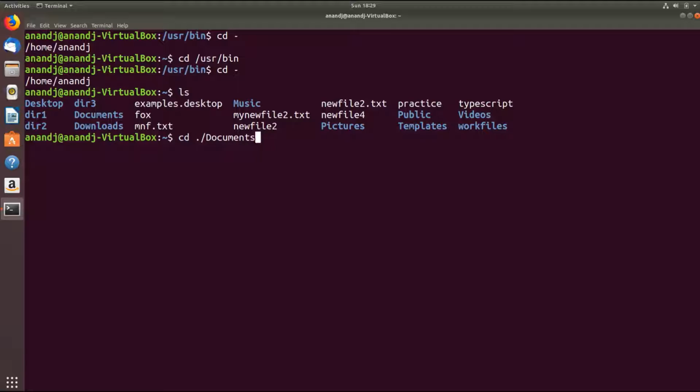This would work, or even without the slash, it would still take you to the documents directory. So now we're in the documents directory. This is called a relative path. Here we are using only part of the path, and when you use a relative path, it takes you to a folder in relation to the current folder.